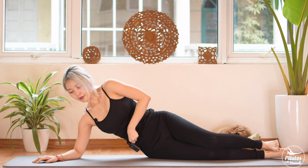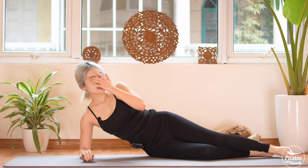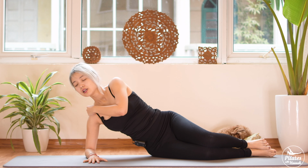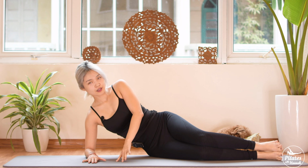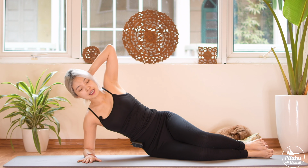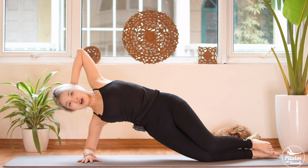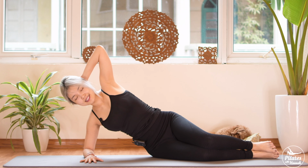All right, now from here, again, I want you from hip to head, bring it to the back of the mat and press your forearm down, your shoulder on top of your elbows here. Bring your legs to the front and soften your knees a little bit here. Hand behind your head. So inhale, lift the hips as high as you can and exhale, bring it down. Open your elbow to the back. Keep breathing, inhale up and exhale down.